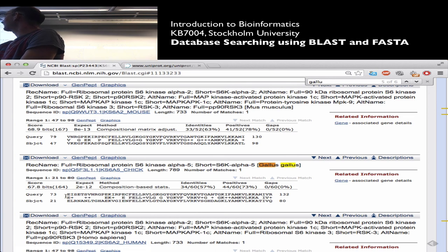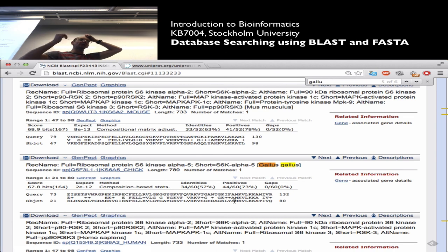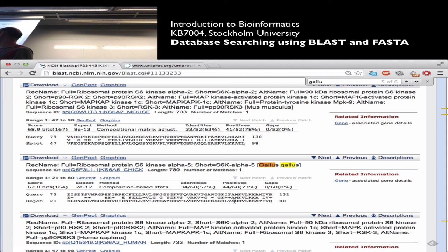It starts at position 73, while the first 70 residues are not aligned, so it probably continues later. You can also see a number of identities: in this region more than half the residues are identical. And you have a number of similarities, called positives here, so that's 73%, always a bit higher. No gaps in this region. And you have an E value of 10 to minus 12.